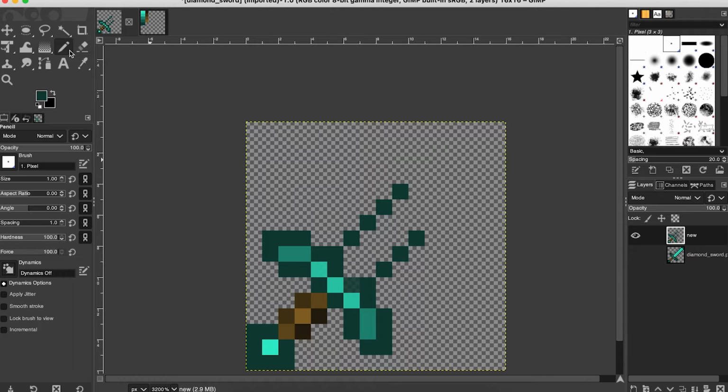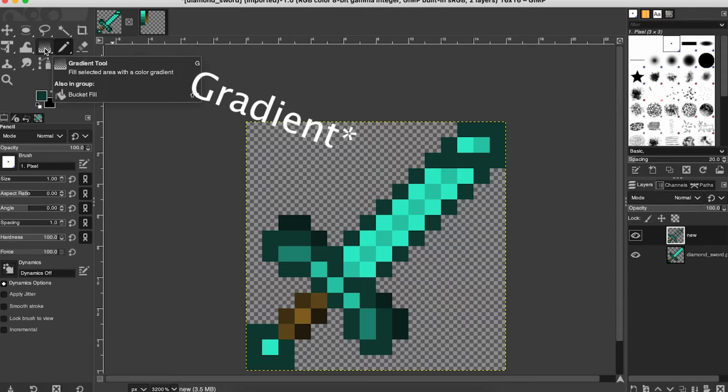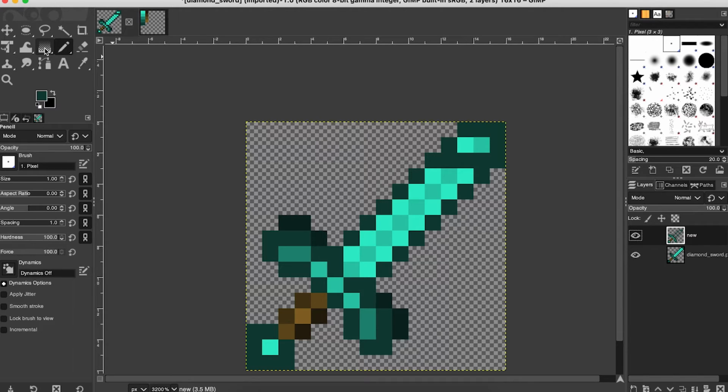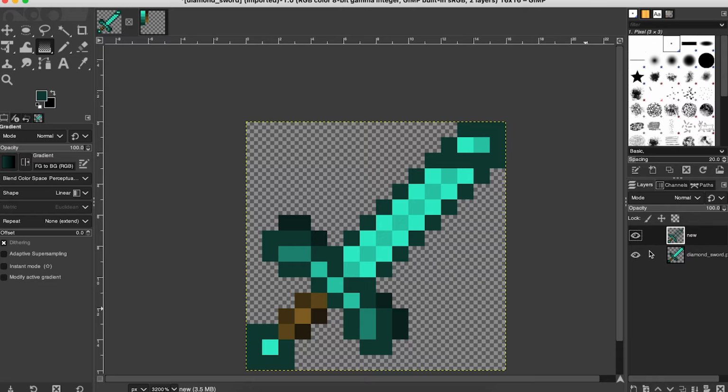Actually, let's just remove that, so now it looks a tiny bit nicer. So let's do this. Okay, now we have this slanted sword type of thingy. Now, you can either hand shade your sword, or you can manually shade it with the gradient tool. Also, when you start, it's going to be the bucket tool, but you just need to hover over it, wait, and you just press G. Or you can just press G.